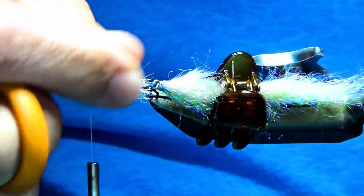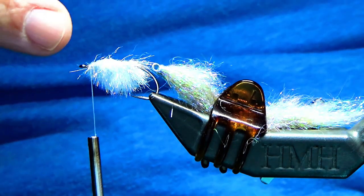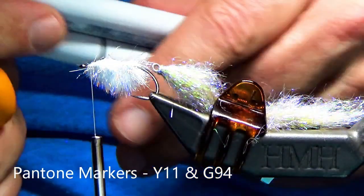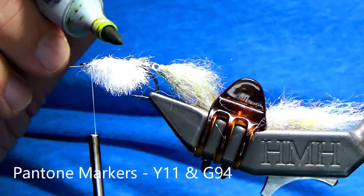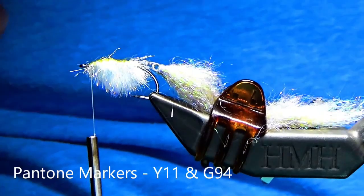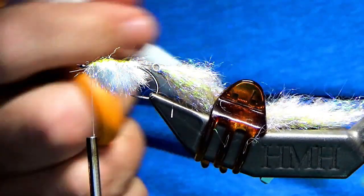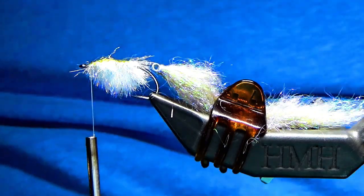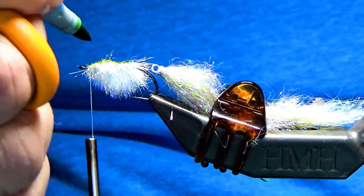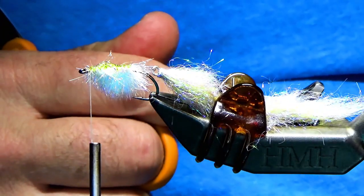Now we're going to cover this up with laser dub. That's the next step, but I am going to grab some Pantone markers. I've got 2 colors here. You can just do it with 1 if you want. I'm just going to hit it a little bit on the top. And that color, that's a pale yellow, and then this is just called a grayish olive. All I'm trying to do is add a little bit of contrast, right? Because we want the dark and the light. So that looks good.